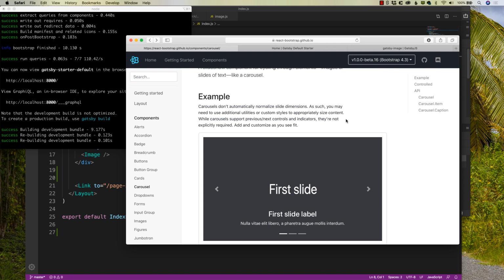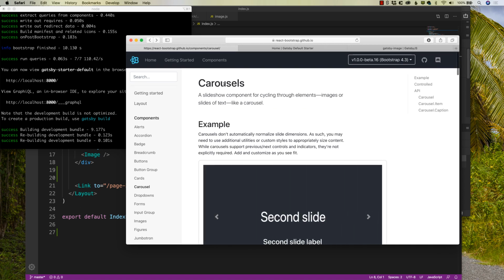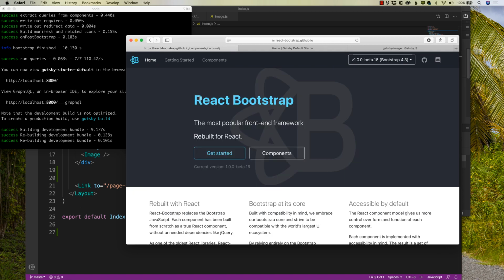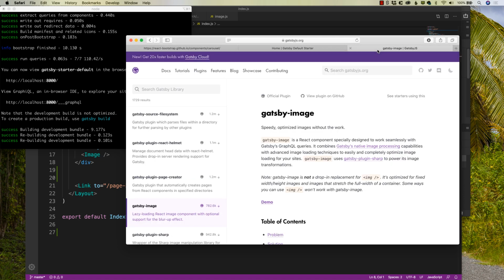In today's tutorial, I want to show you how to use the carousel in React Bootstrap inside of Gatsby, but also I want to leverage this thing called the Gatsby Image. It takes advantage of the GraphQL. If you've never used that before, we're going to use this because it really helps to preload your images in a very efficient way.